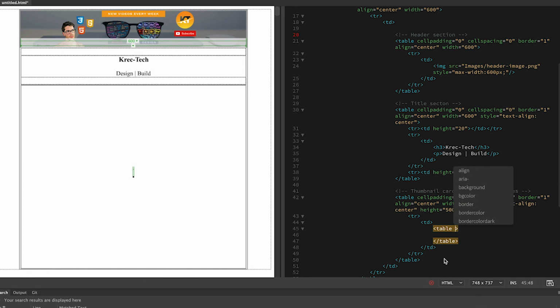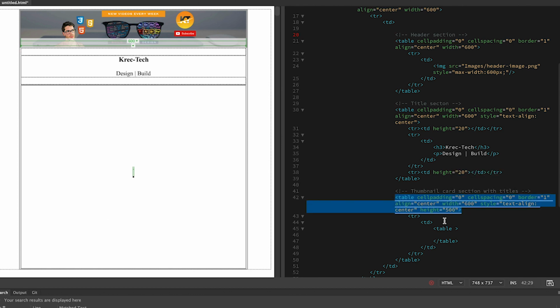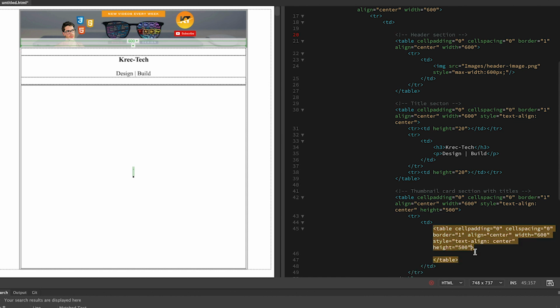So we're going to copy that actually, because we can take that one. We're going to paste that there. We're going to get rid of this height because we don't need that for now. But with this width, we want to keep that 600.